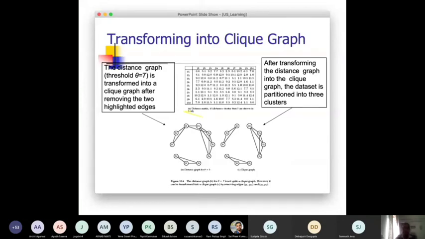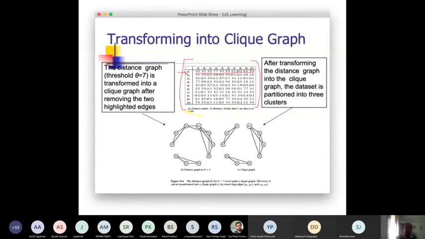So one of these examples, once again from Pevsner's book, in the domain of bioinformatics, you can see that it's a very good application. So that's why I brought it into this slide. Here, let me explain a bit of background. This matrix shows you the gene expression profile. And you know that every gene is now represented by its expression profile. Sorry, this is not the expression profile. This is the distances.